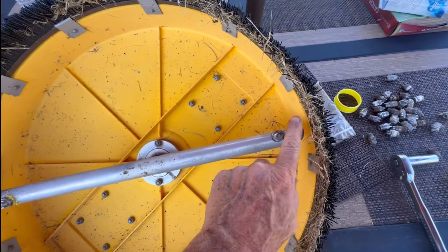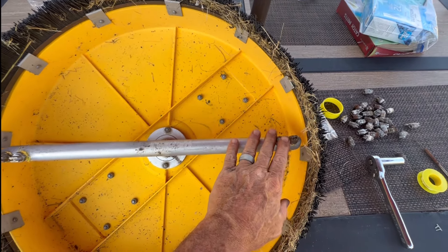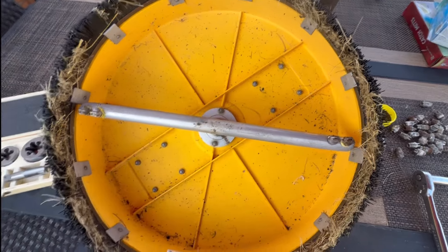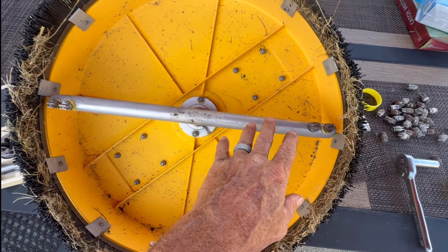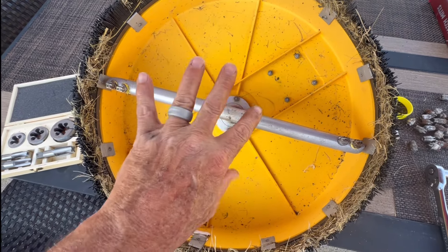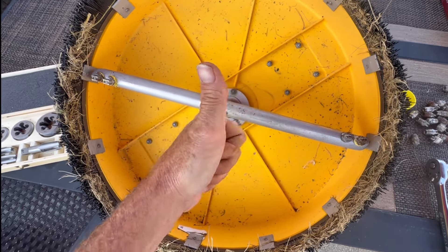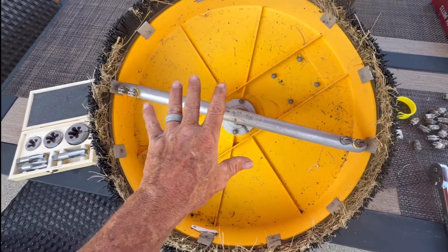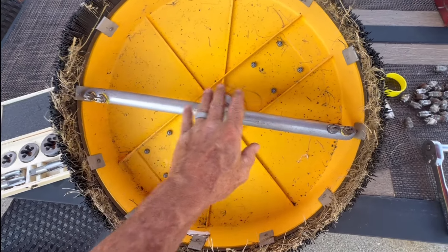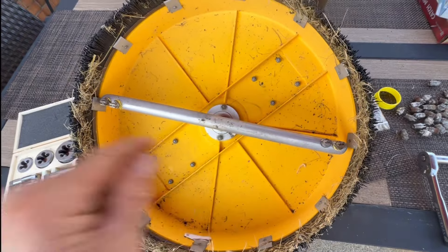Off camera I put in the 2503s. I prefer the 25025s because I use it with the 10 GPM machine — it works fine with the 8 GPM as well. Generally speaking, do a little math: with an 8 GPM machine you want the nozzle flow to add up to 8, so 0202 times 4 tips equals 8 GPM. But I'm running this with the 10 GPM too, so the 25025 seems to work best. I'll go with the 3s until I can call Russ Johnson at South Side Equipment and order two sets — I always like to have a backup.